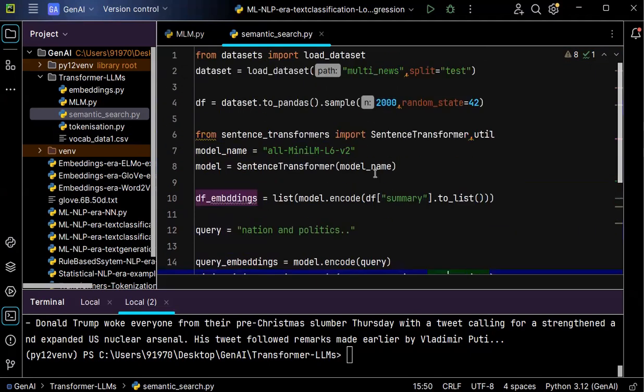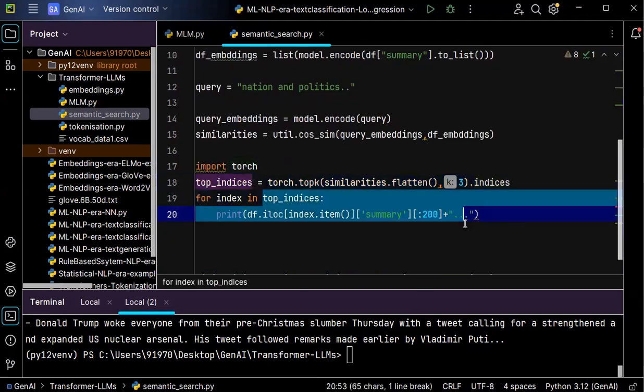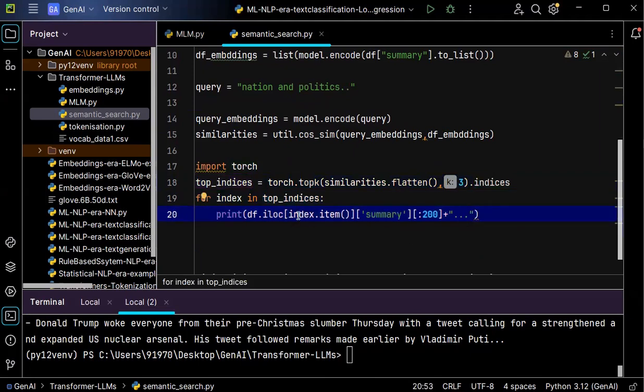We imported that util also from the same sentence transformers, and we fetched the top k similarities, and we printed the top k similarities related summaries inside our document data frames.